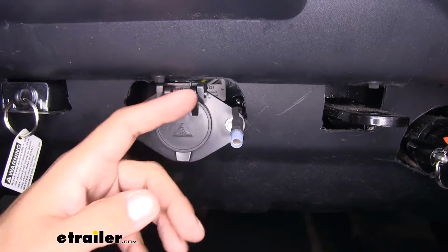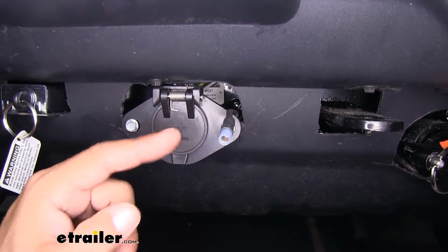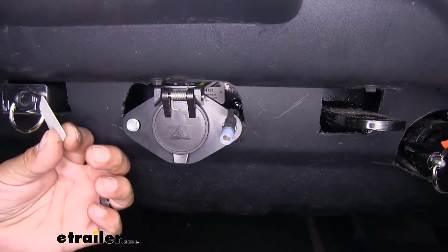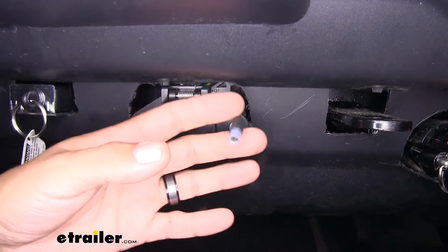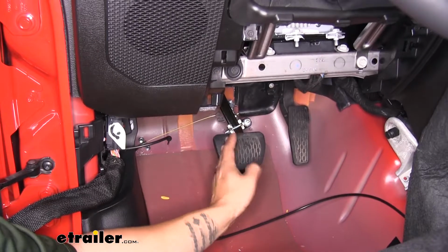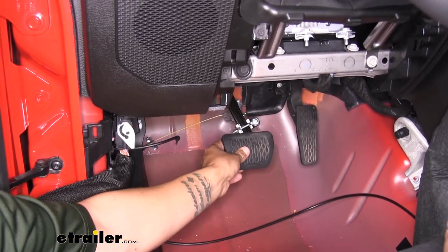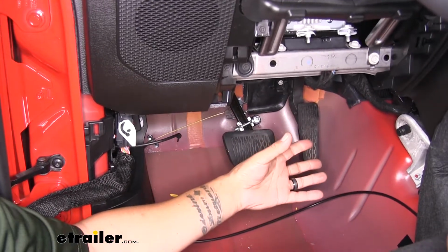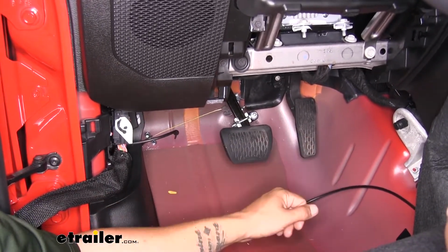Now one last wire we have left is our monitor wire. Now this is run from the front. We followed the same path that our breakaway switch was, but we actually ran it back into the inside so we get the brake signal from inside our Jeep. Our monitor wire is hooked directly to our brake pedal, hooked on a brake switch. That way whenever the brake pedal moves, that monitor light will come on, letting us know that the brake pedal is being activated, not just the braking system.